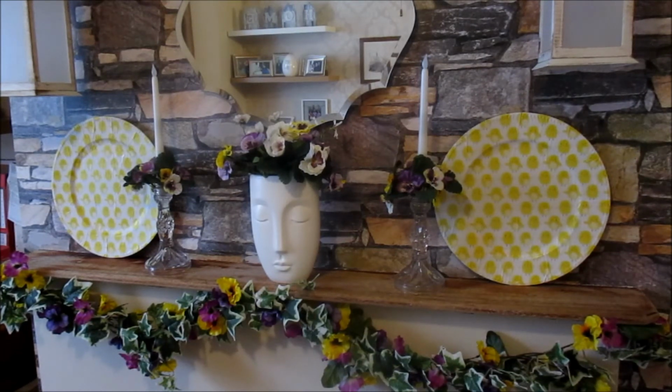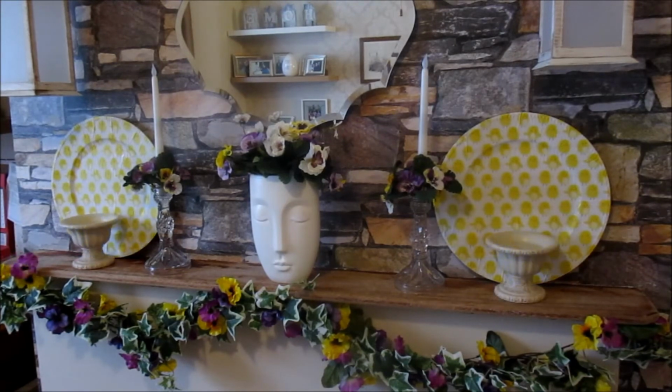Okay, let me add some other items. Now I've added the urns that I had during the winter months. I want to make those a staple piece on the mantle, and then just change out what goes on top. Talking about what goes on top, let me add 2 more of the candle rings, and I'm going to put some birds in there so it looks like it's nesting.